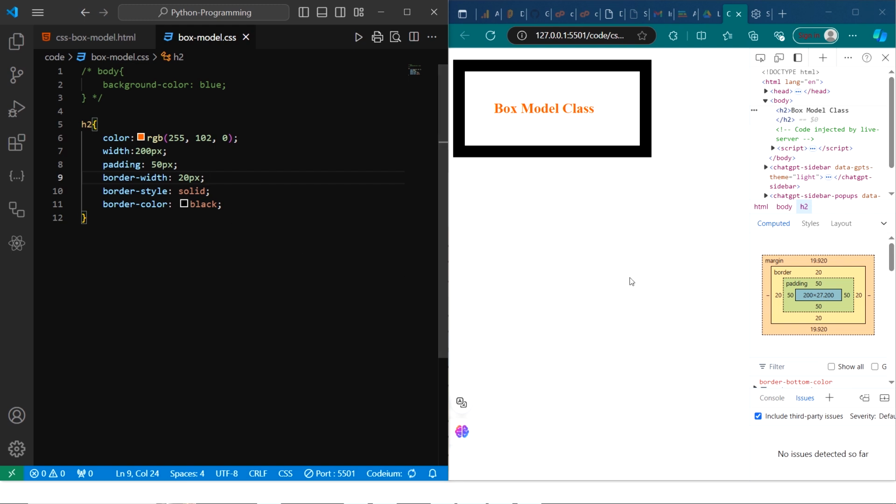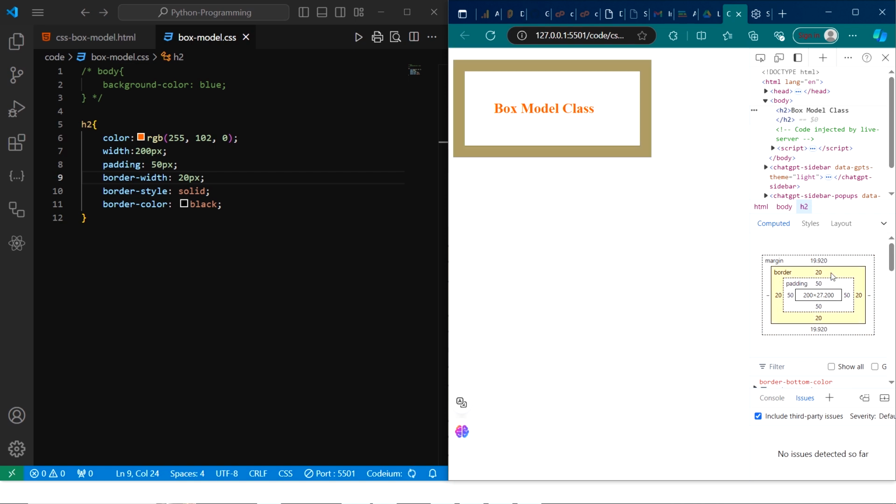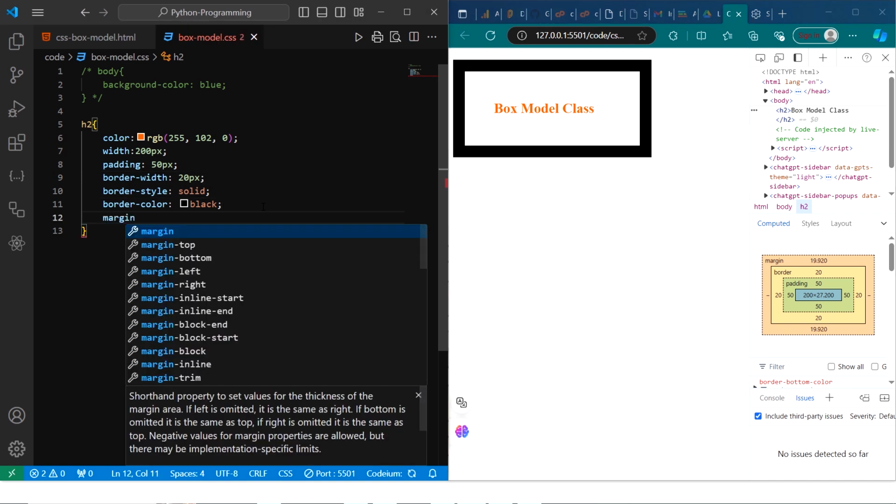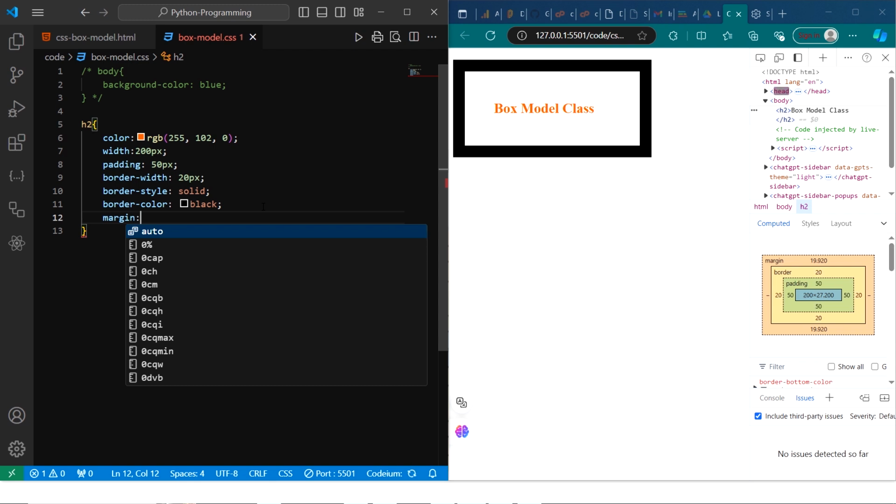So the element itself is here. Within, we hover it and see. And then followed by the padding. That gives it some level of breathing space. And then we go to the border. And then from the border, we now move to what we call the margin. So margin is used to indicate, or it's used to describe the space you want the item to be from the adjacent item. So how far should the elements be from the next item or from the beginning of the page? That is what the margin does.